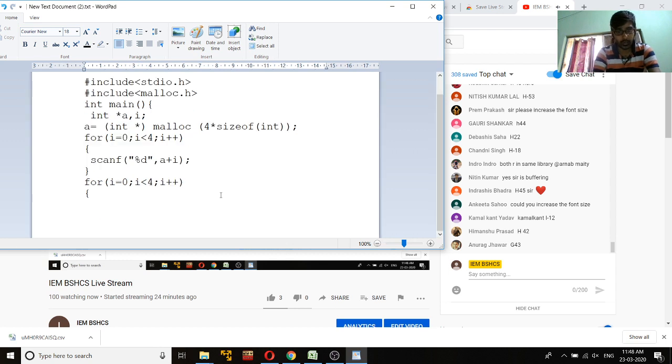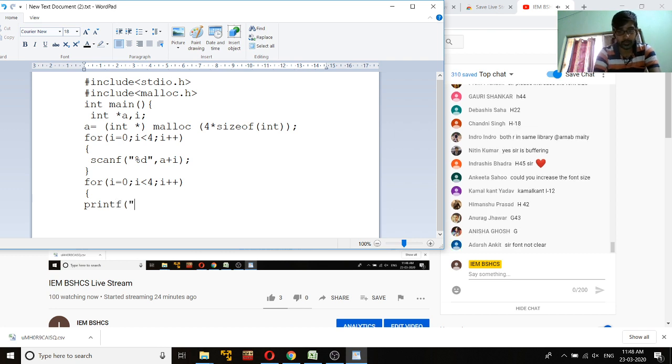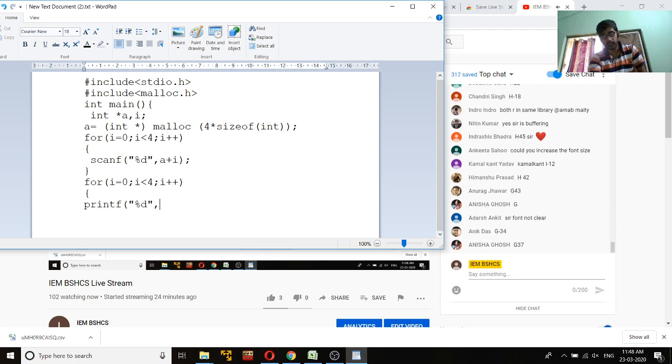Again say printf, sorry, percent d comma, what should I write in order to print it? Anybody can tell me what should I write in order to print that memory? Anyone?